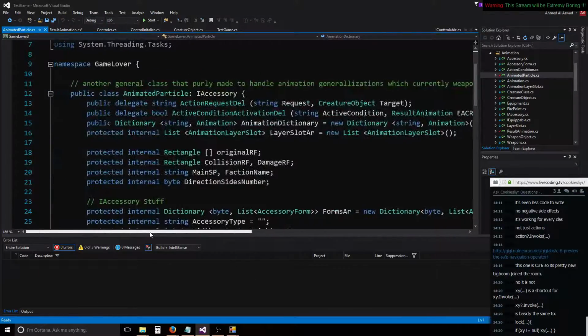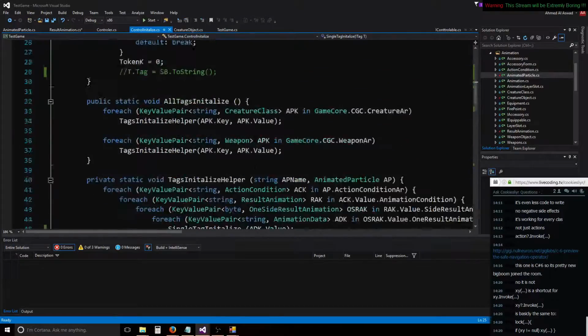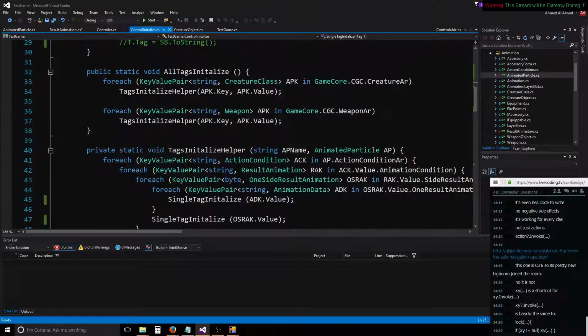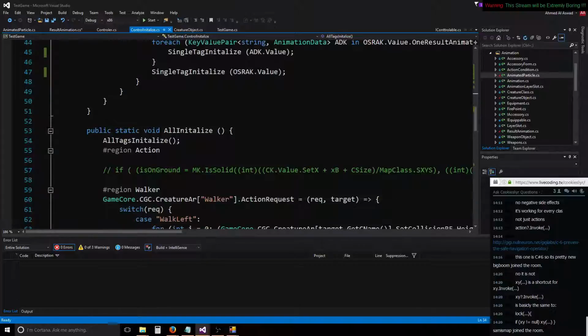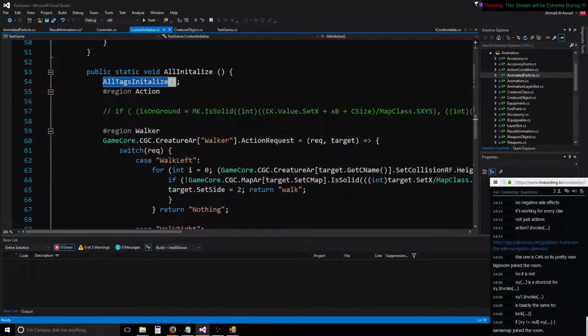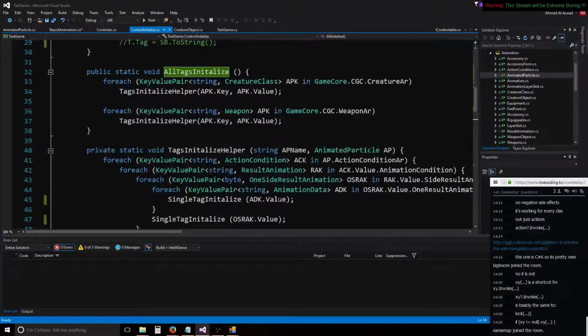Nope, these are different actions. Now I'm lost in my own system. Congratulations. So we need to track back a little bit. Yeah, I'm quite lost.